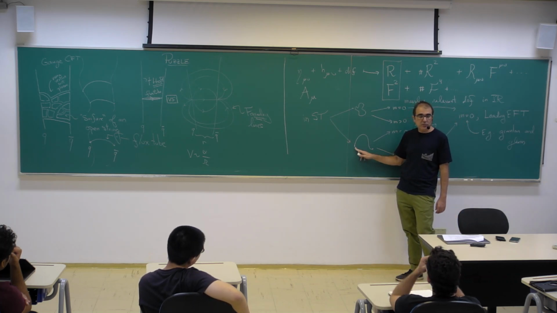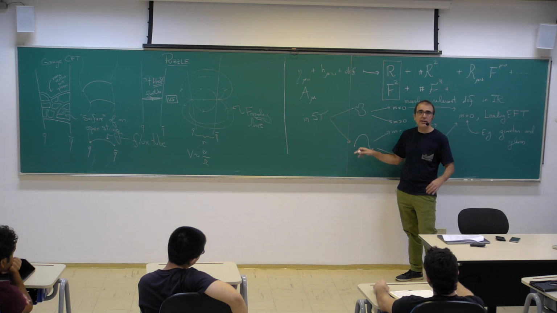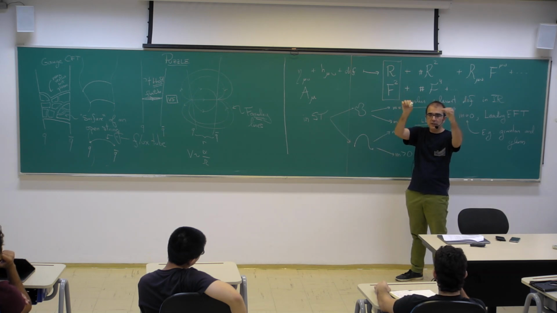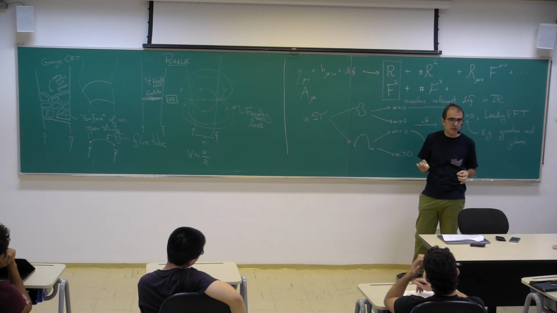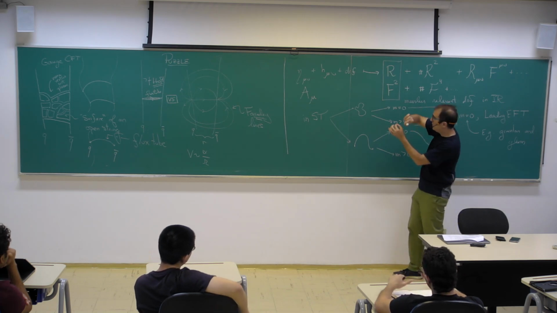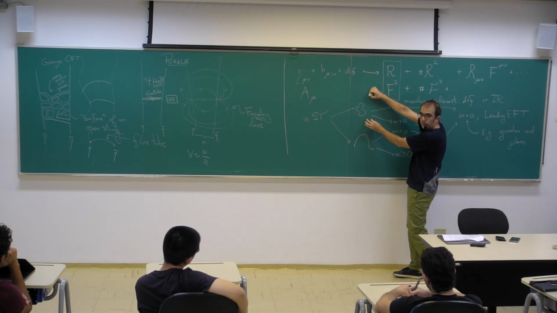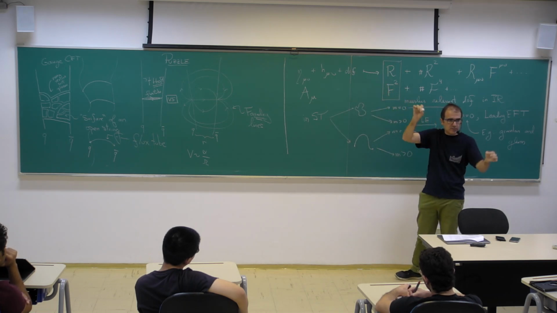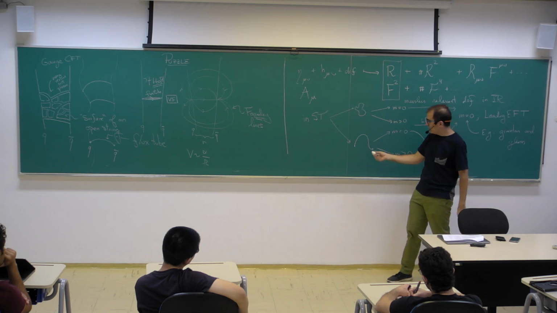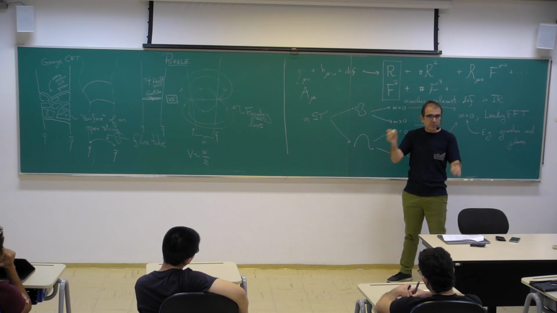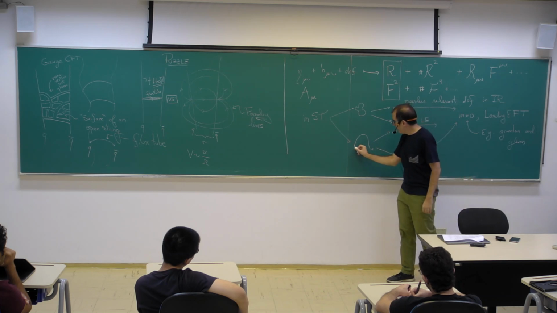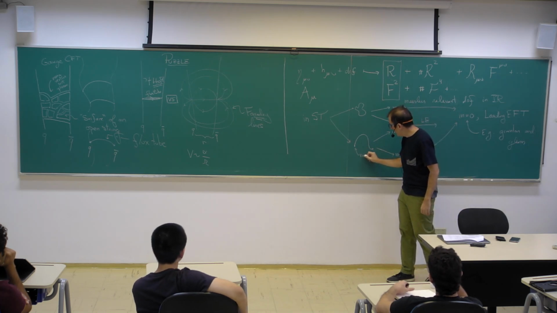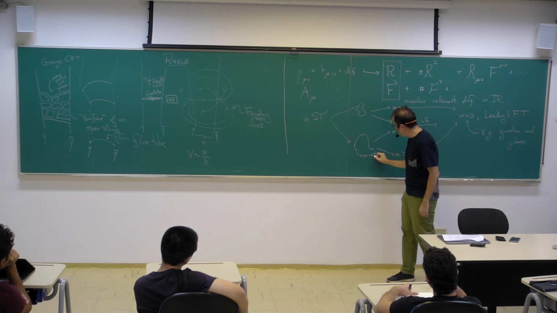For example, I could decide that I have some open strings in this room, and the endpoints can be anywhere in the room. That's one option. The other option is no, the endpoints are stuck to the blackboard. And that's another option. Now they live in 2 dimensions. Before they lived in 3 dimensions. And so endpoints that could be moving in the room would be able to move in 3 dimensions plus time. So if these endpoints are in the room, they would be in what we call a D3 brane.